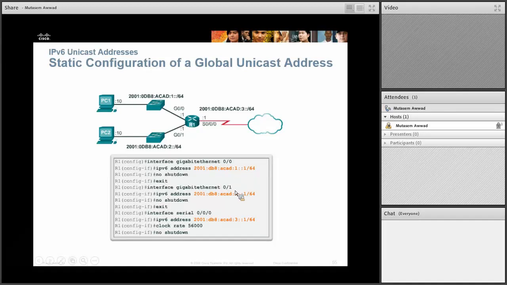His 64 bits. Well, colon means all zeros, right? 1. He's in subnet 2 because he's on this side, right? He's in another LAN. He's in subnet 2 and he got dot 1. And this guy's in subnet 3 and he is dot 1. But they all have the same first 48 bits, right? And they got them from the ISP. This is the subnet in that site. Okay.